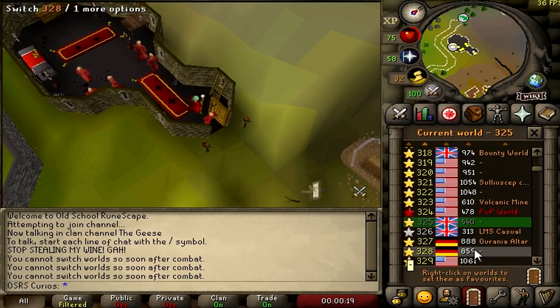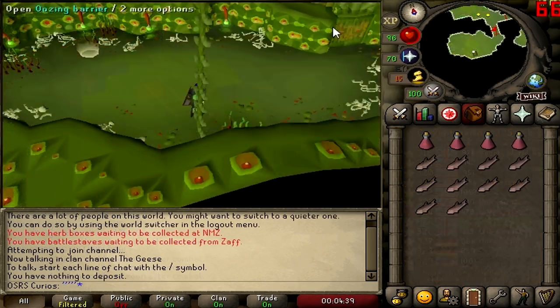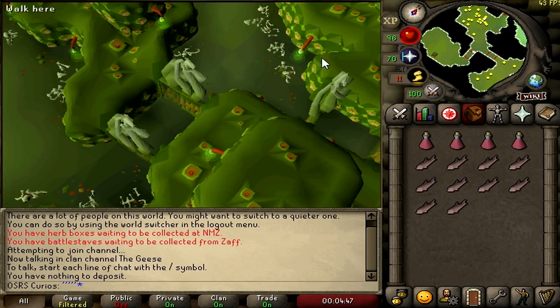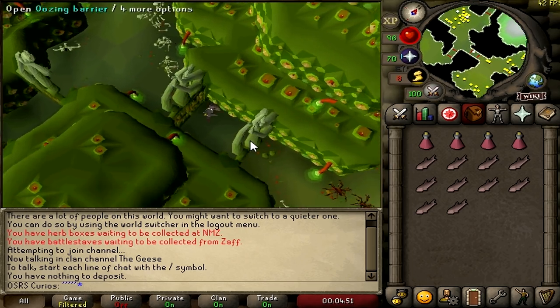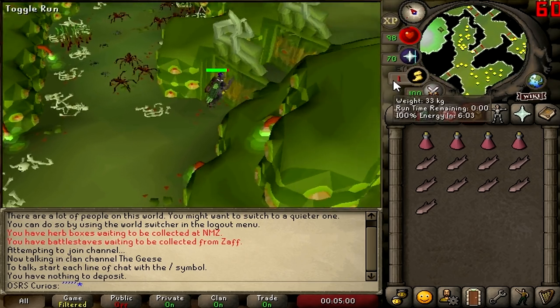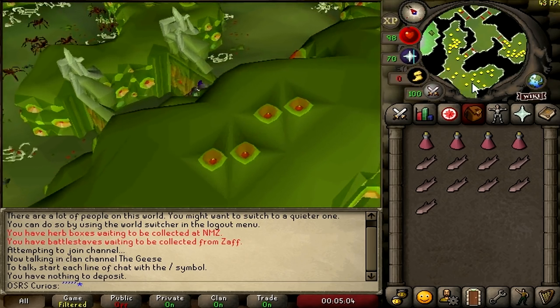Now, before we get into the list, let's really quickly go over how you can get your 10,000 from the Stronghold of Security. It's enough to get you started on basically all the methods within this list. If you're not ready to take the Stronghold on, since it does need some sort of stats, then you can get your 10k from picking up cow hides.